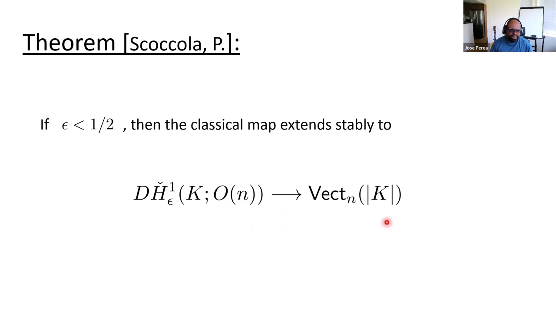And again, when we have this theorem in the end that we are able to extend the classical map from exact cocycles to approximate cocycles, I should also point out that if you allow barycentric subdivisions of K, so if you're allowed to subdivide K and take finer and finer cocycles, then you recover all vector bundles over the geometric realization. It's the same idea as in Čech cohomology: if you allow your cover to be refined, then you can get more and more vector bundles. So it has the same feeling here.